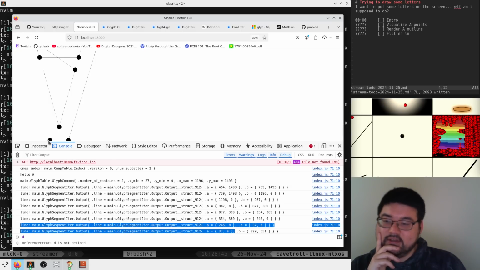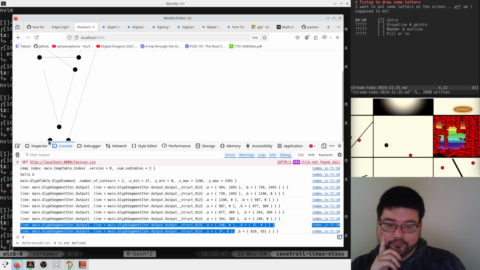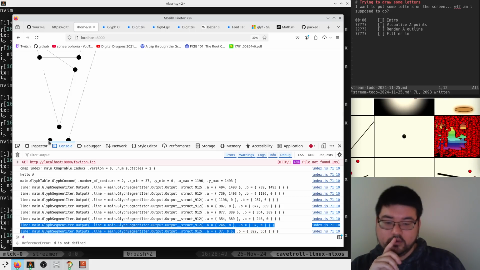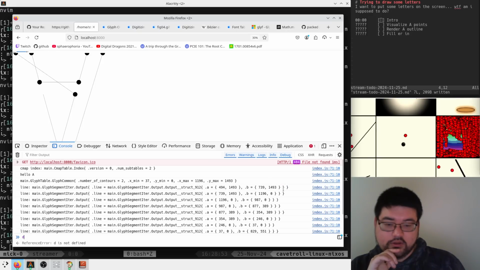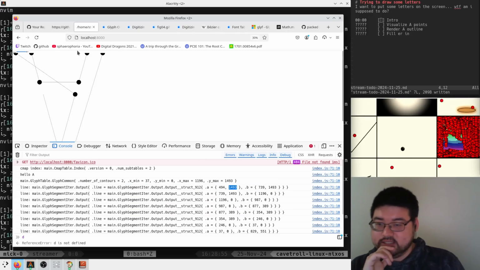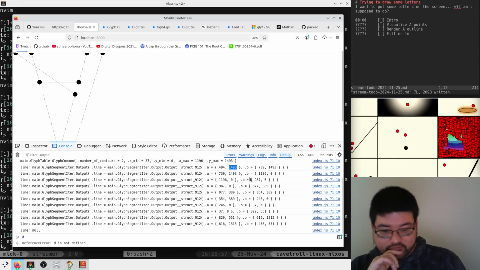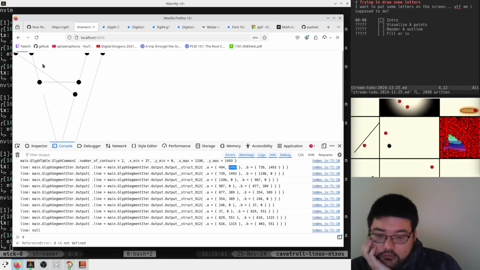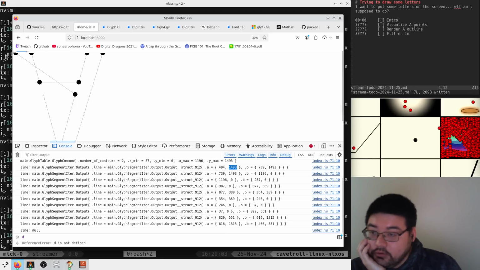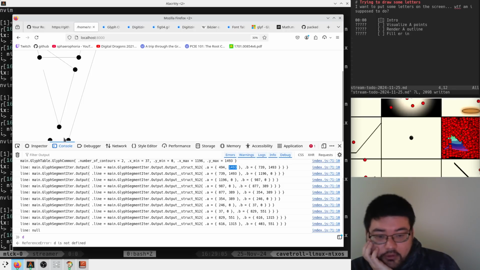Then what is 877, 389? Maybe I'm wrong. So the maximum value is 1493. So that's these guys up at the top. 1493, there should be 3 of them, or 4 of them. No, there are not. Oh, 0 is the top. 1493 is the bottom. So we are starting down here.